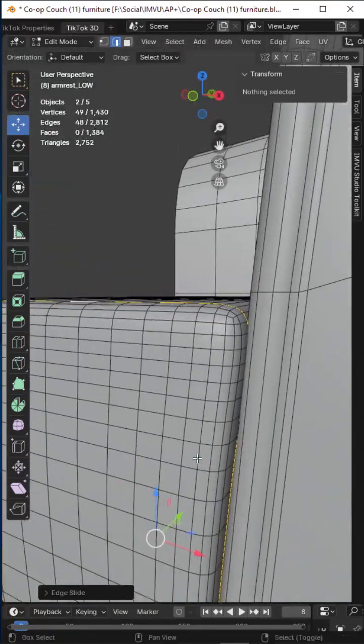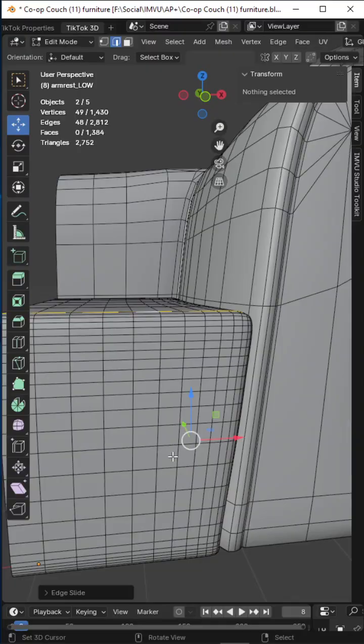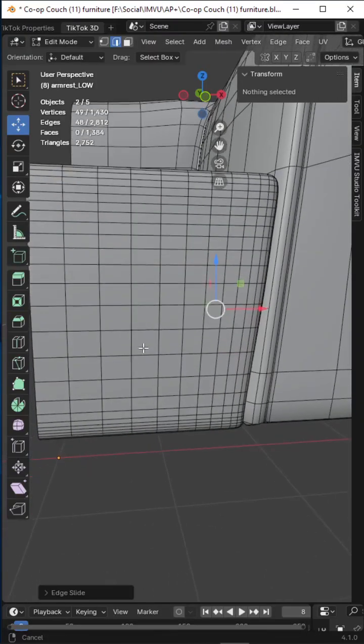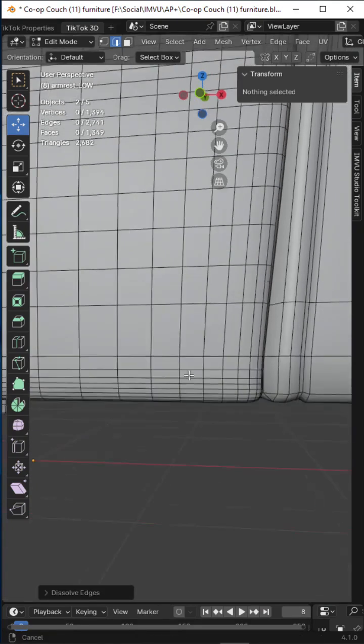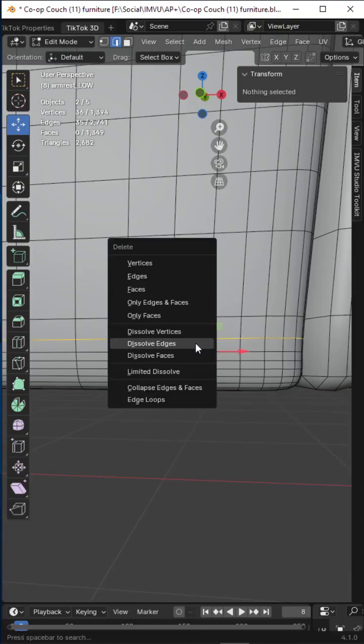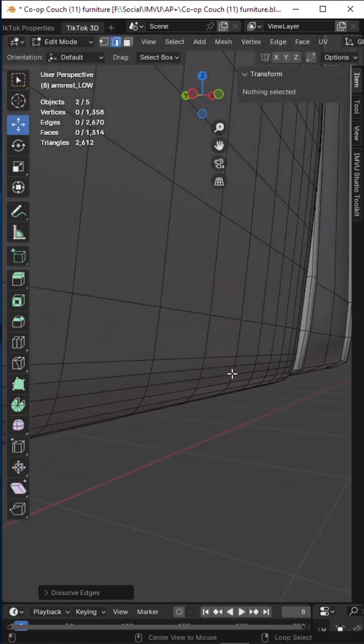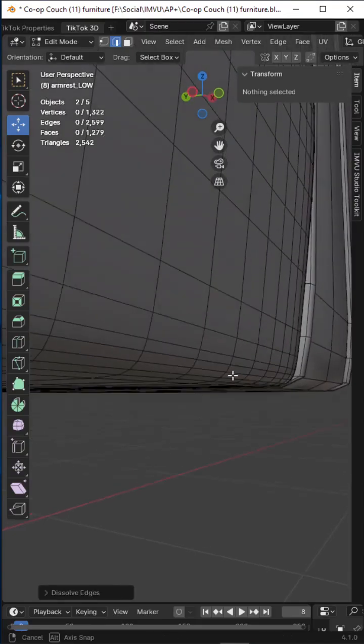So now we need to tackle this section. So we can get rid of that one. That one. That one.